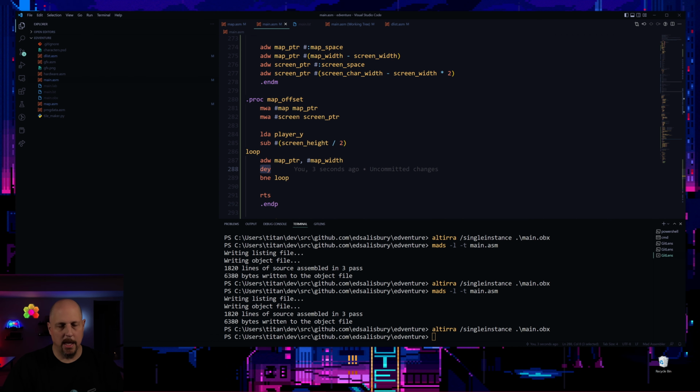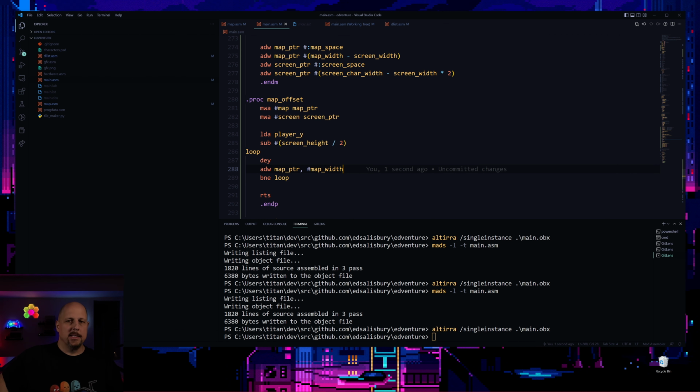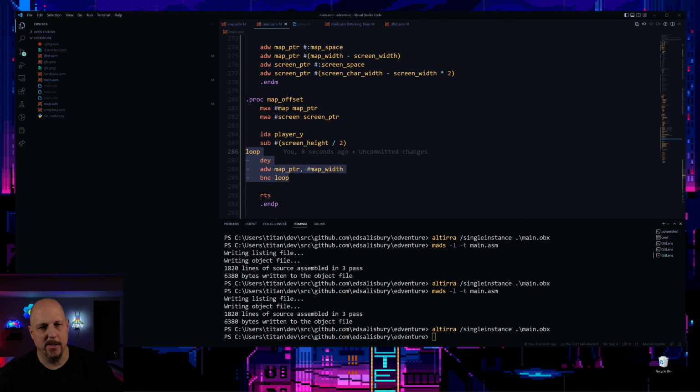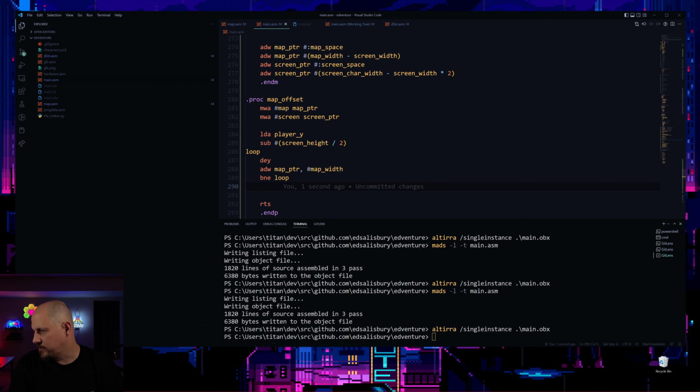So we actually are probably going to want to move this up here. And the reason why is because the pre-decrement, or after you decrement, we could end up in an issue where we've done this too many times. I'm going to leave it for now. We may need to tweak that if we're off by one. It happens super easy, at least for me.